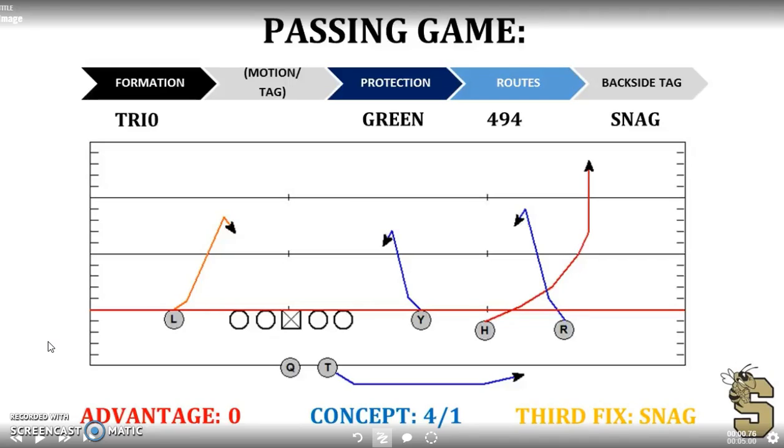One of the more effective ways that we will run our spacing concept is from a 3x1 formation, such as this one. Now, instead of 491, it is green 494. Again, we are going to read and identify the corner. If the corner takes the advantage route, we are looking to work this high to low concept. If the corner stays on the 4, we will take the advantage route right away.